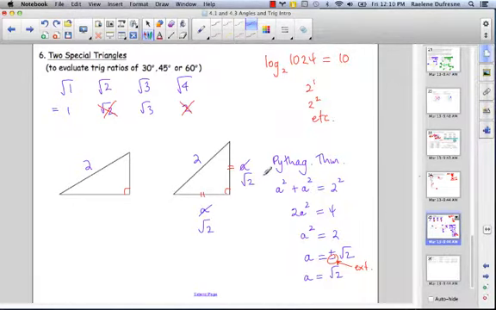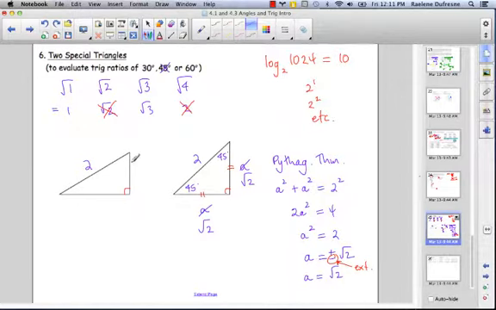Well, given that in mind, we should go back and put in the angles, which I've omitted here. The 45-degree angle fits into the isosceles triangle for both of these. And we have two other angles of 30 degrees or 60 degrees. The smaller angle is opposite the smaller side, and the larger angle is opposite the larger side. That's the reason why the hypotenuse is opposite the right angle, because it is the largest angle in a triangle.